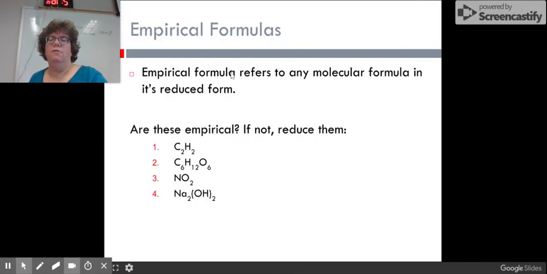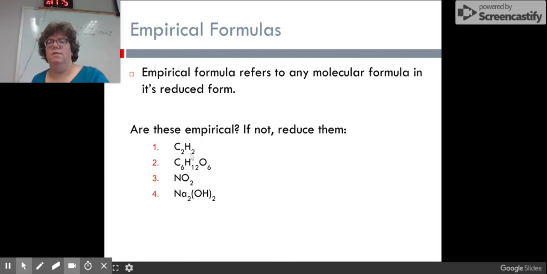Basically, an empirical formula is just a different way to write out a chemical formula, and what has happened is that it is written in its reduced form. Just like you can reduce fractions, like I can take 2 over 4 and reduce it to 1/2, you can reduce a molecular formula, which just means it has all the molecules written out. You can reduce a formula that has all the molecules written out into an empirical formula just by reducing, basically, it's not a fraction, but these little coefficient numbers.